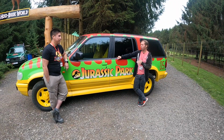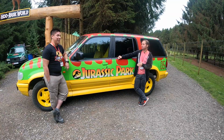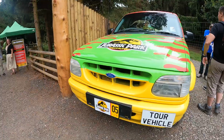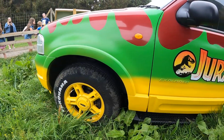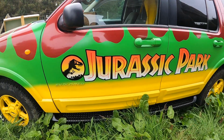Now, there's not as many Explorer replicas in the UK, are there? No. I think there's one more that's like this. I think there's two Mark 1s, the sort of 93, 94. And then we've got Gary's newer Generation 3 one as well. But other than those five, I can't think of any others.